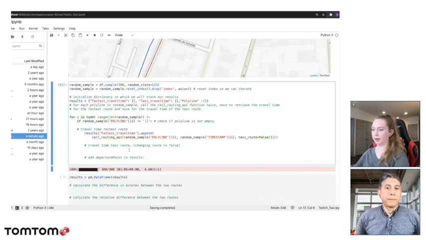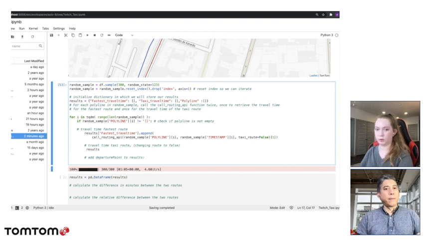This is where we're going to go ahead and add in some of the travel times, actually. So this is where we'll start setting up our calculations for the fastest routes and things like that. So we have the fastest travel time here, and then we're going to give the travel time of the taxi route. Always wary of the indentation, since it gave me issues.